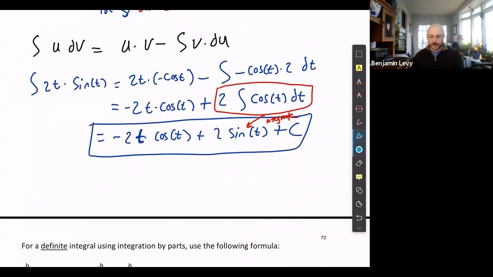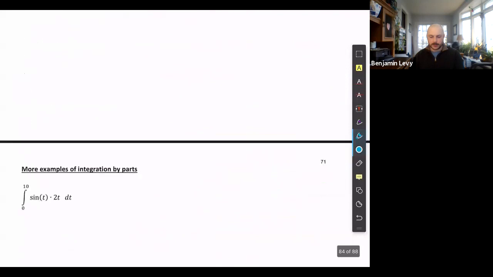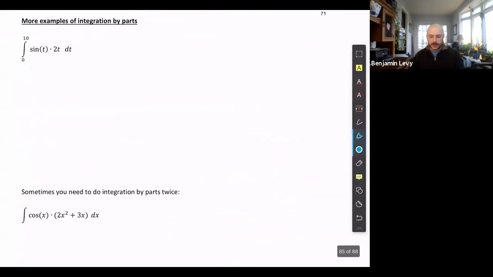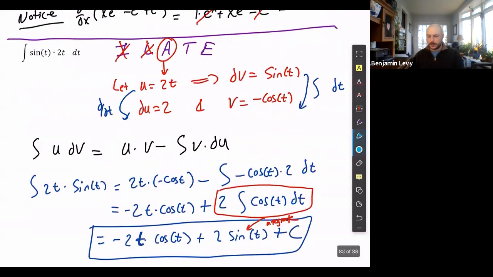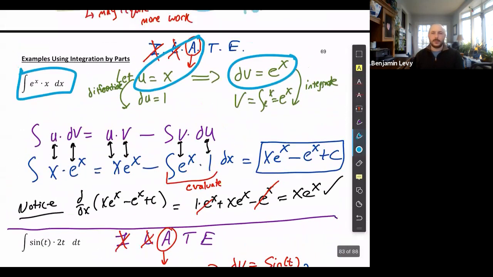I'm trying to think here. Do we have an example of one that uses a trig? No, these are all going to be algebraic, so we may not see that too much. I'd say you might see that in Calc 2. I mentioned this before, but Calc 2 is pretty heavy on trig, and you do a lot of substitutions and things like that. So I would think that might be more of a Calc 2 topic. Other thoughts or questions? That was a good one.